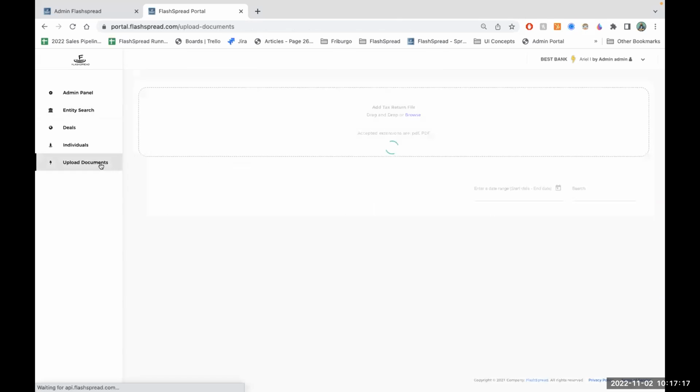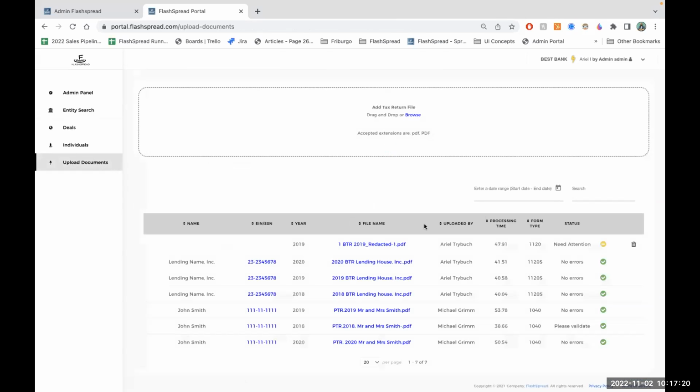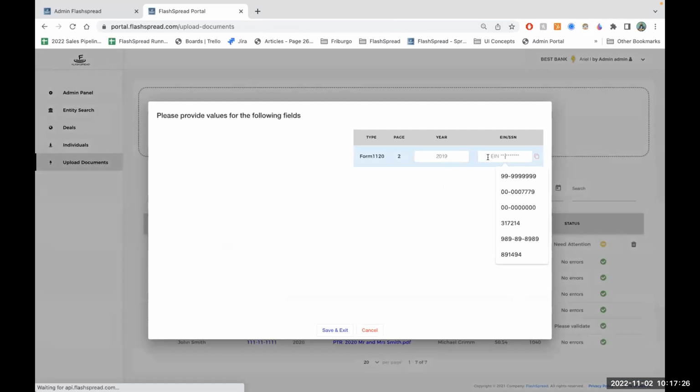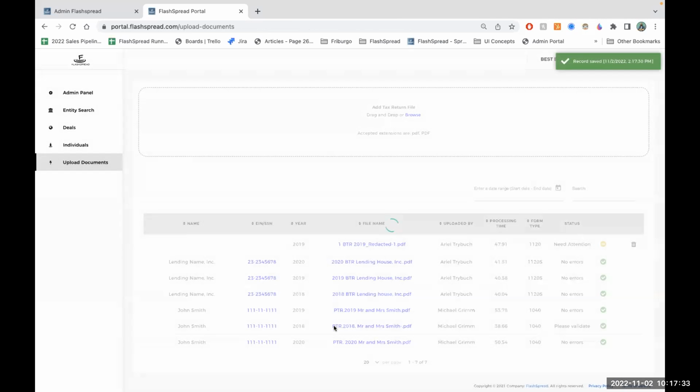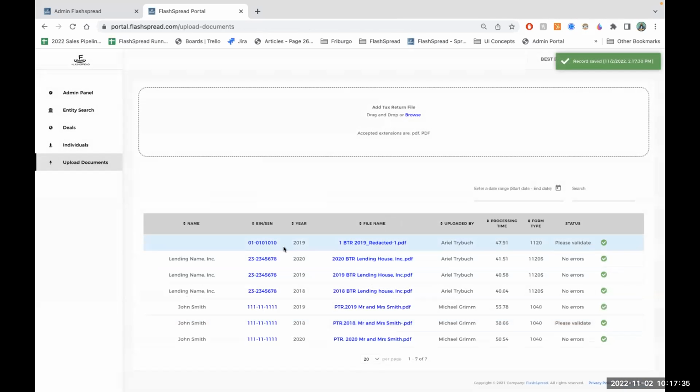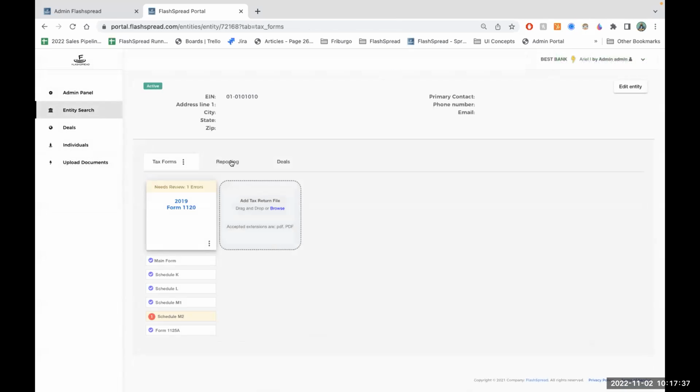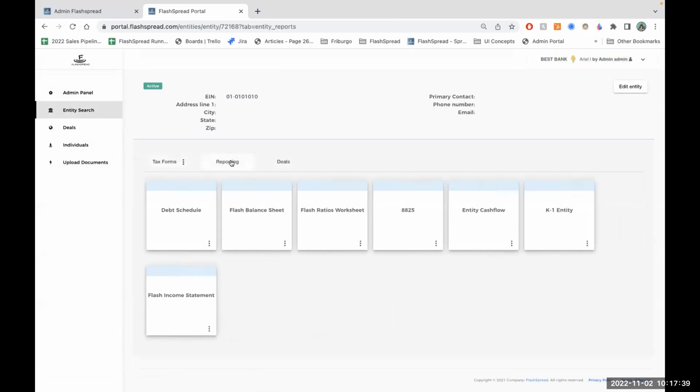So that's nice, but how does that pertain to EBITDA? Well, as we mentioned, this is a redacted file, so it goes to needs attention, and it's just going to ask me to put in a social. I'm just going to make one up so I can process the return. And so as this pertains to EBITDA, amortization is buried way down in the statement details.